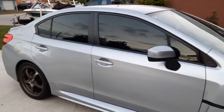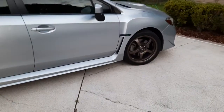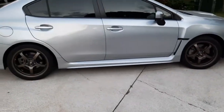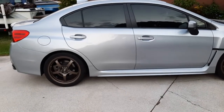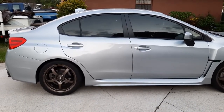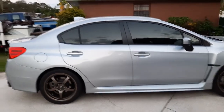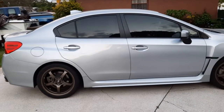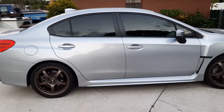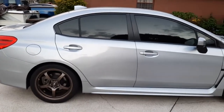So this manager thought that Subaru America was taking care of everything. As we were talking this morning on the phone, I said, nah, I'm not sure how much you know about the whole situation, but they're paying a certain amount and I'm paying a certain amount. And he goes, well, I'm glad we talked and you told me that. I told him the whole mix-up with the price that was quoted wrong to me. He says, well, I'll make sure by the time you get here, you're going to pay the quoted price that was given to you a month ago, if not better.